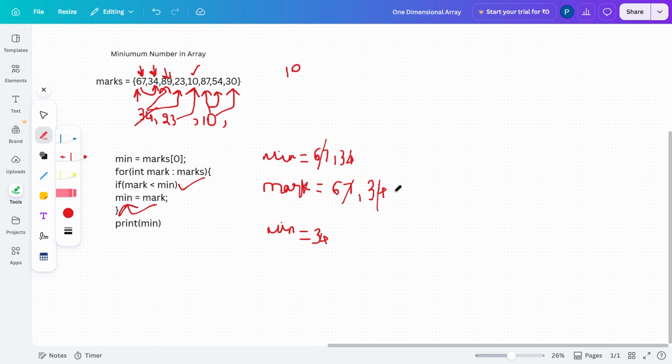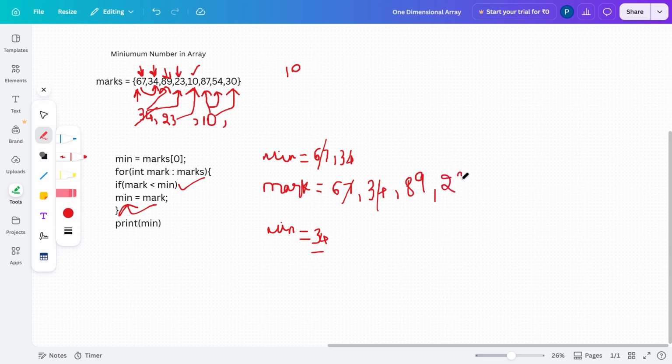Now mark would move on to the next iteration, that is 89. So the latest value of mark we have is 89. Now it will check the condition. What is the condition? If mark, that is 89, is less than 34, then I will assign it. But since the condition is false, 89 is not less than 34, it will move on to the next value and the value of minimum remains as it is. After 89, what we have in the array is 23, right?